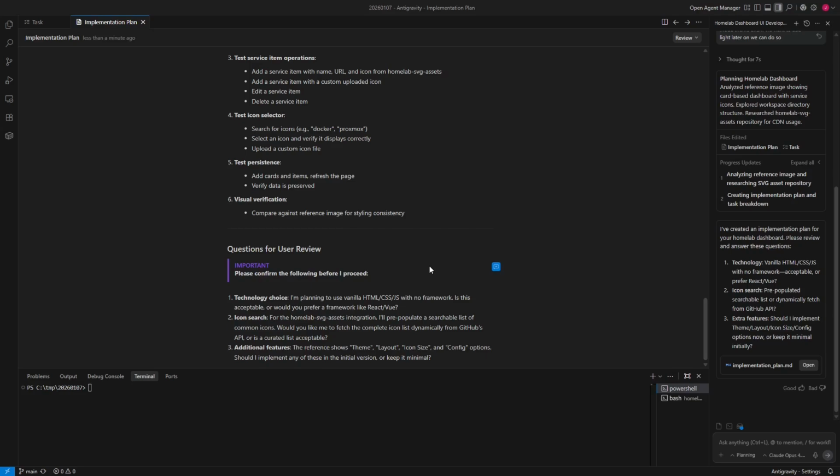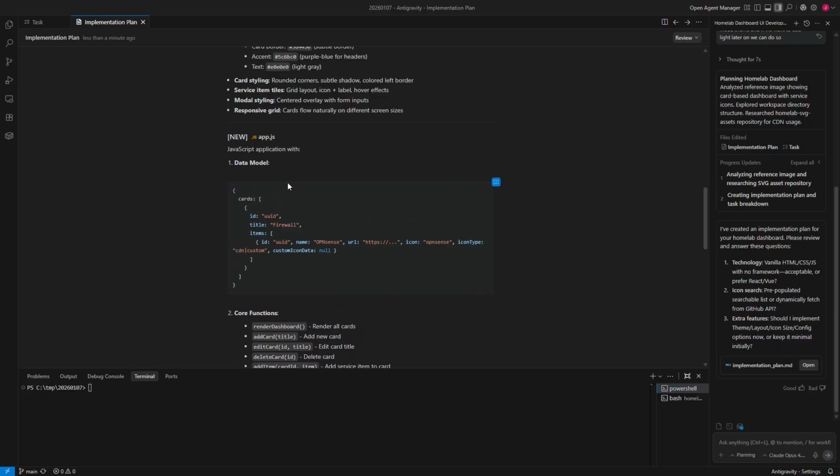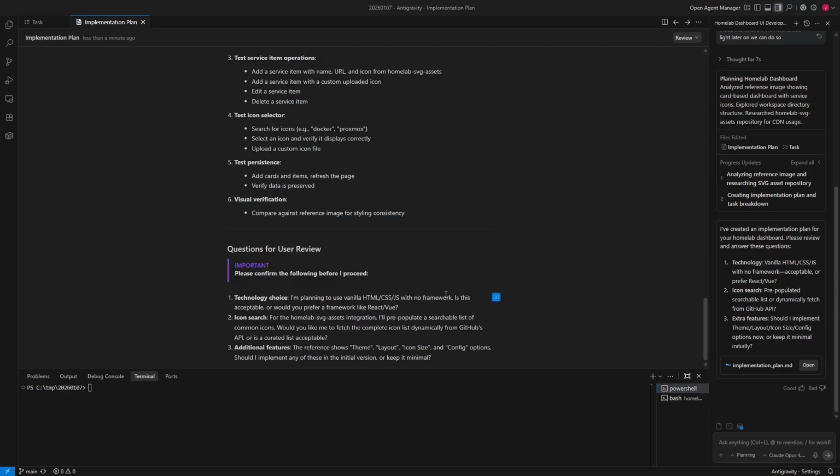Now in my case, since I've been playing around with React so much and building out these different websites and projects, I'm going to go ahead and ask it to do that as well, as I do think it is something that we could grow into a little bit more rather than just having a static HTML or CSS website. The other thing I want to mention, I will either do it in this comment section down here, or I will edit it before I send it out for implementation, is I want to make sure that this project, as we build this out, has the ability to be a containerized application. Now I do not see any problem with that, but I just want to make sure that that is accounted for as we start this project. So I'm just going to click on this here and add a comment on this line so we can make sure that the question being asked gets answered.